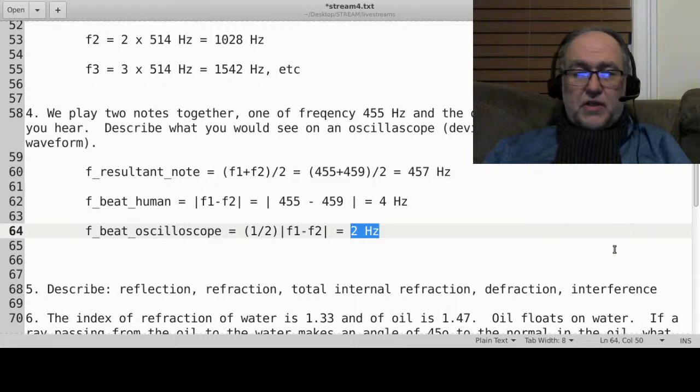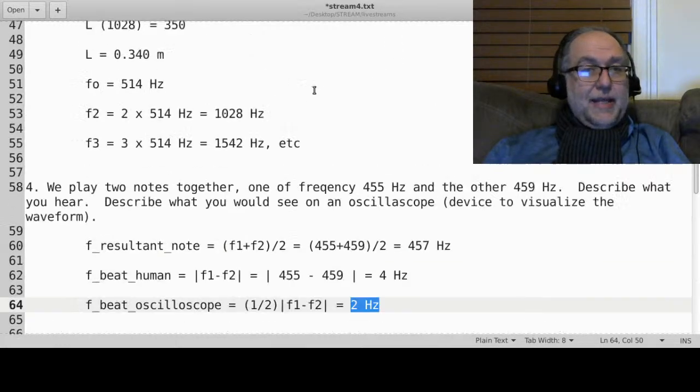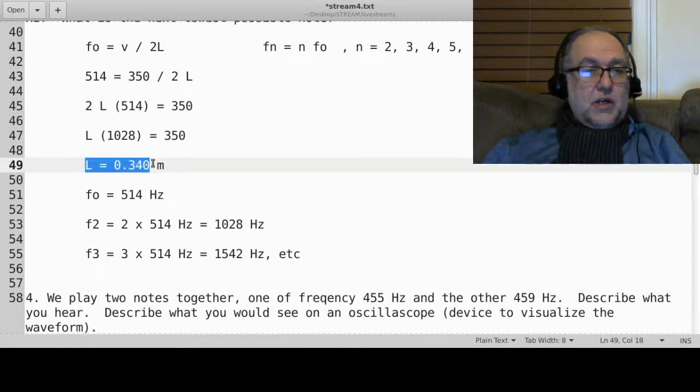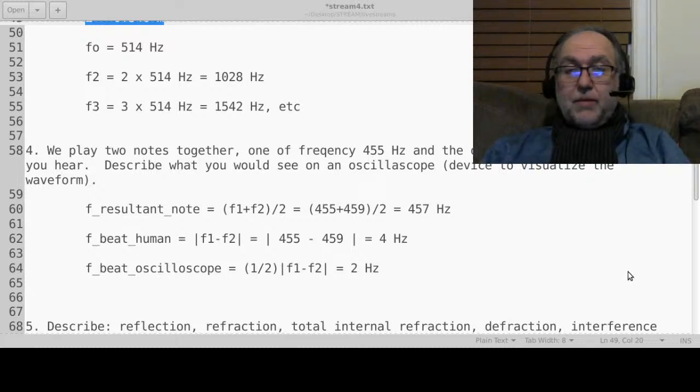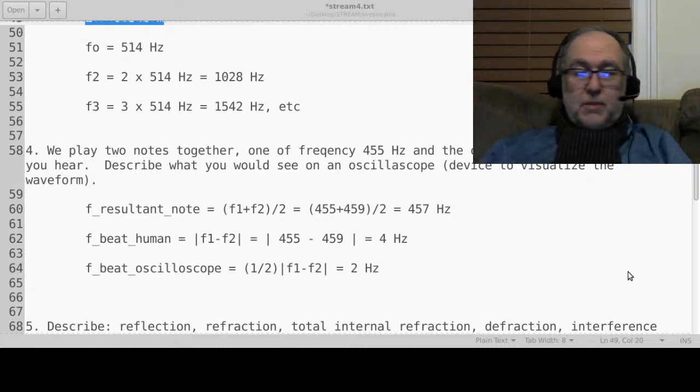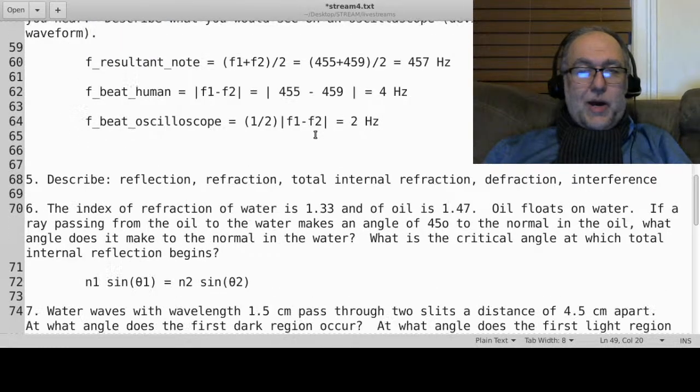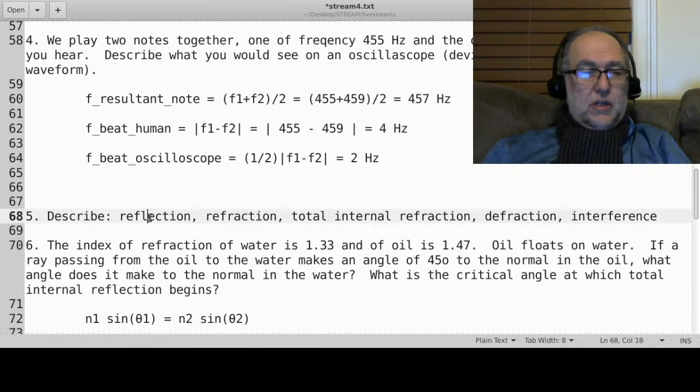All right, let me see if there's any other comments. Yeah, I think I explained the difference between 4 and 2. And 175 should be divided by 514. I think that was in response to my mistake that I made before, but I'm pretty sure this is correct right now. Thank you very much for noticing all that. Let me see if there aren't any more questions, and then I can move on. I probably went just a bit too fast there and made some mistakes. All right, let's go on. I'll look back if there are any other questions.